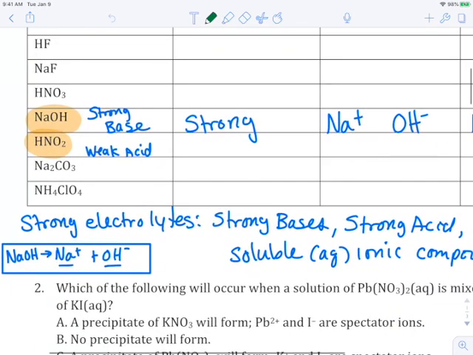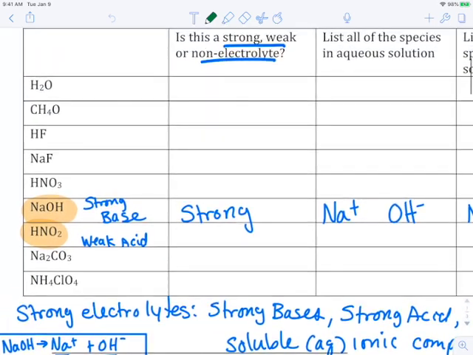All right, so here is our HNO2. It's a weak acid. What kind of an electrolyte is it? Strong, weak, or a non-electrolyte? All right, so I'm hearing both non and weak electrolytes. It turns out it is a weak electrolyte because it is a weak acid. So our weak acids and bases are going to become weak electrolytes. Any questions on that, on why it's a weak electrolyte, not a non-electrolyte?